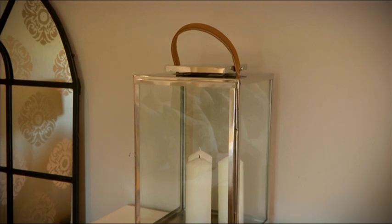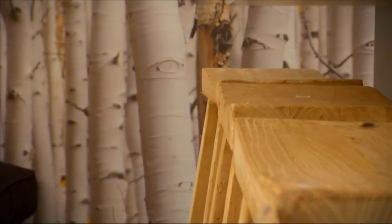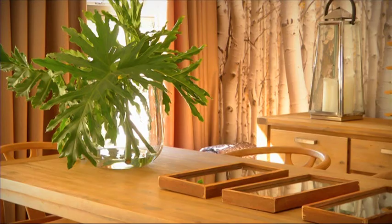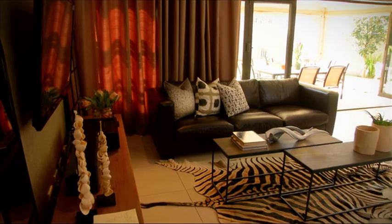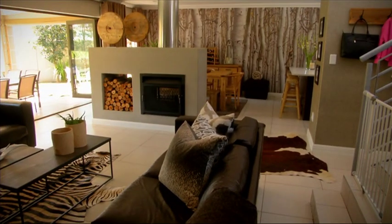All the walls are coated in a neutral paint color with various designs of wallpaper to add character to each space. When designing or redesigning your home, decorate each room with the whole house in mind so you can create one harmonious living space. But that doesn't mean that each room can't be different. Using similar elements here and there, you can still create a sense of unity.